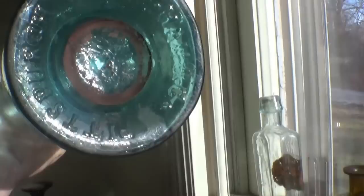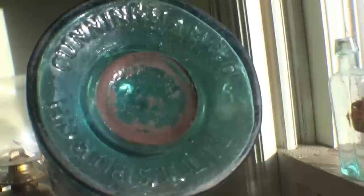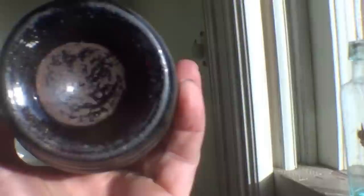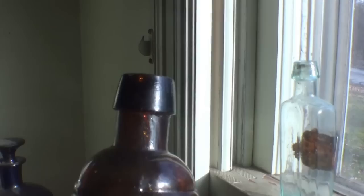Another type of panel is called an iron panel. Instead of a glass rod or sand-tipped rod, this was a bare iron rod. This is an old fruit jar from Cunningham Glass Works out of Pittsburgh from the 1850s — you can see how it left a lot of red iron residue in the bottom. Another example is the Rollback Stomach Bitters, which has a nice iron panel scar on it as well. If you see a bottle with that, it's usually always before 1860. This one is probably from the mid-1850s, with a nice red iron panel and an applied tapered collar.